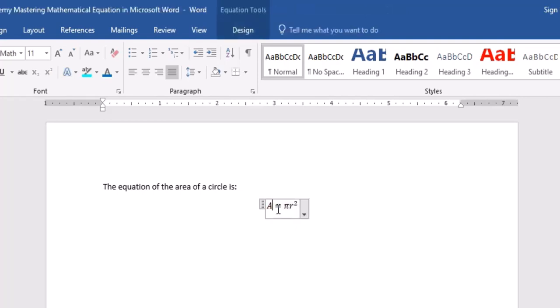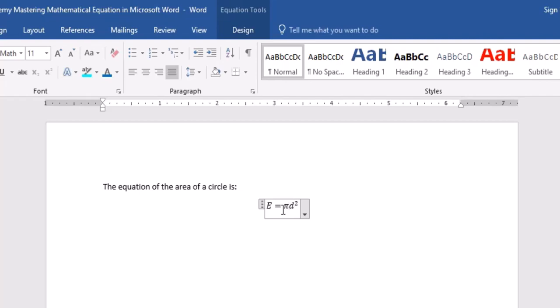You can see the moment I click on it, the equation tools appear, with an additional Design menu. Where my cursor is blinking, I can delete the A and put letter C to represent the area, or I can put letter E. I can also change any of these by moving my arrow, or moving the cursor and clicking on the part I want to change, then I press delete, and it removes the letter. Then I can put, for example, D, so I have pi d squared. So this part too, I can change. That is how you edit your equations.